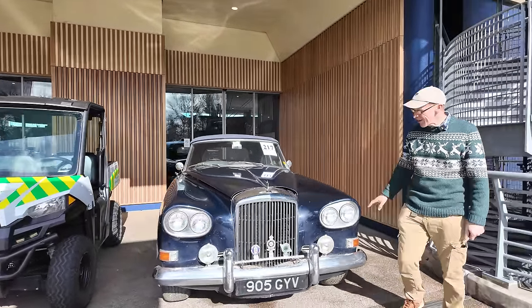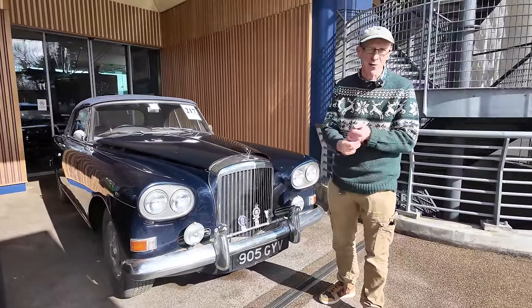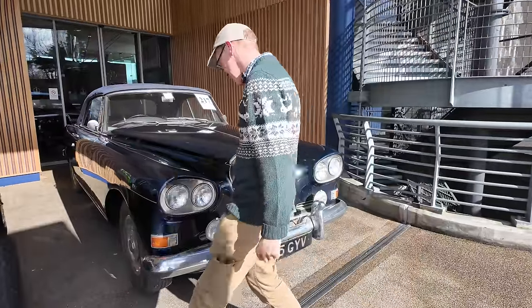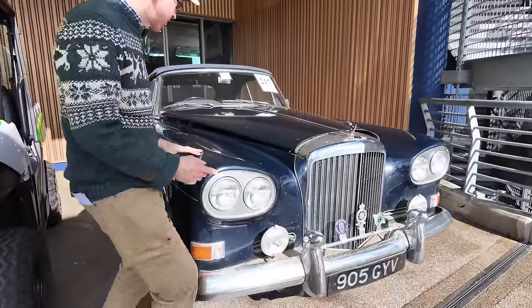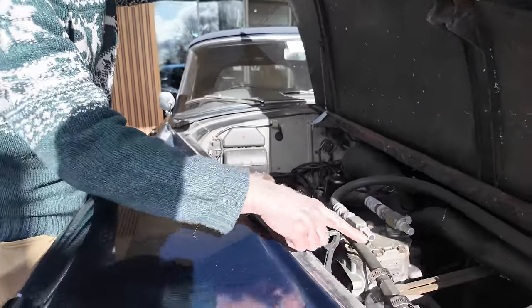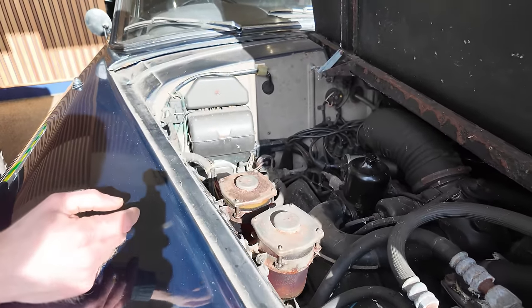I like the shape. My favorite thing on this, come and join me inside in a minute, is the smell. You won't be able to do it, just smell the wood, the leather. I just love it. Some period spotlights, whatever. I mean, it's a crazy old beast. Look at this, whoa, it's just madness. I wouldn't even know where to start on this.